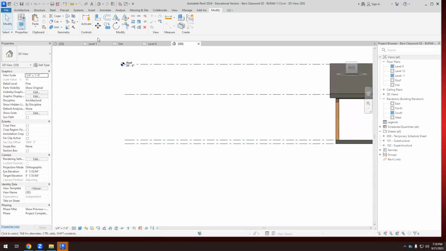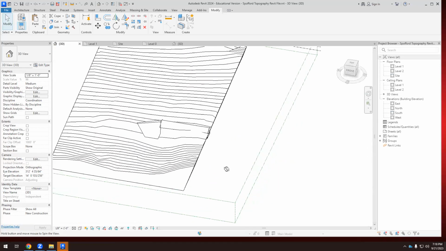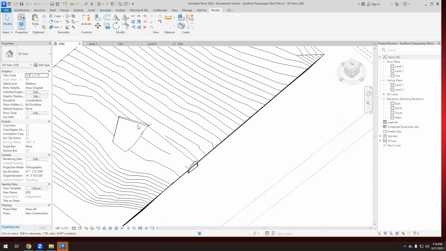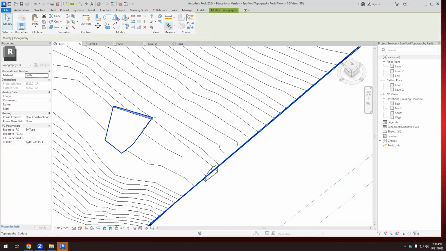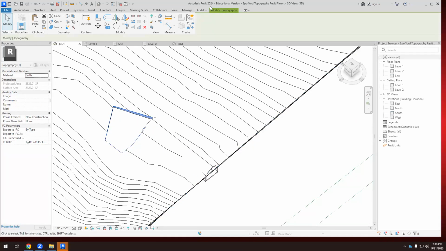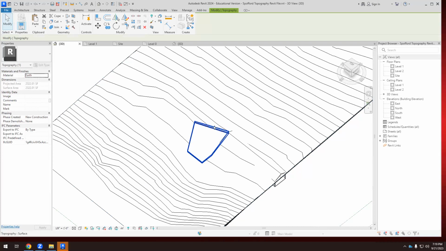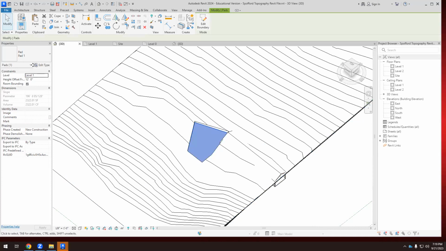So we are in the 3D view. No, the 3D view of this one. So since we have a building pad, if we select this, we can modify the topography, but we're not going to modify the topography. We want to select the building pad. Selecting the building pad is something difficult, because here you see we do this and it's the topography. If you press tab, we select topography or we select the pad. Okay, so here we have selected the building pad. You see?